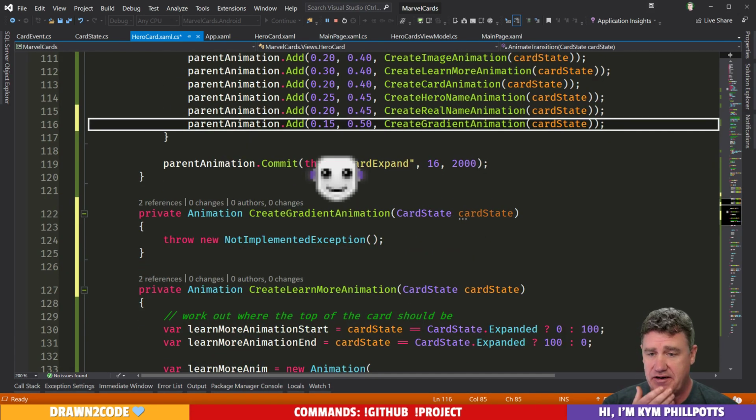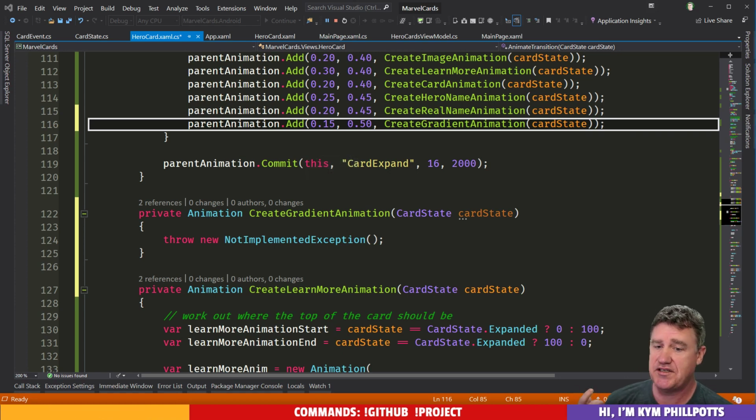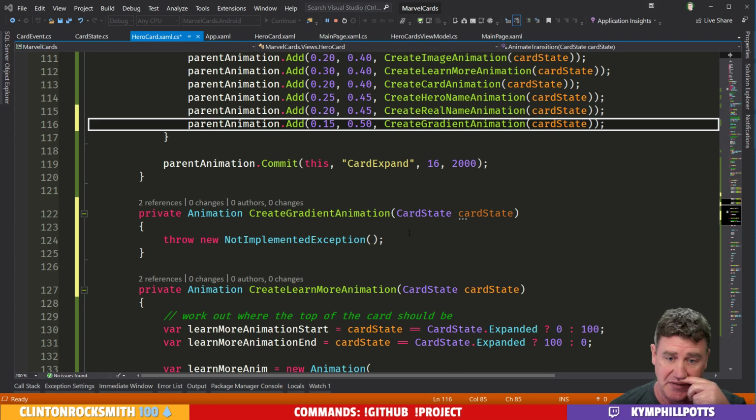Okay, so the gradient, all I really need to do here is, most of this will be done in the rendering. So I think we just need to animate that value, right? So that the transition Y value, either up or down.